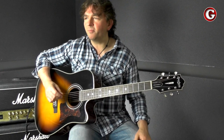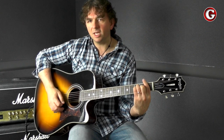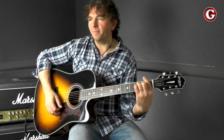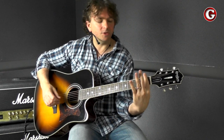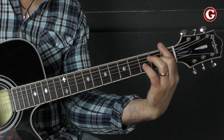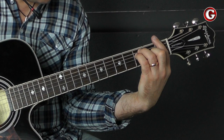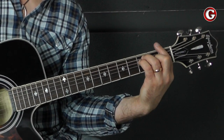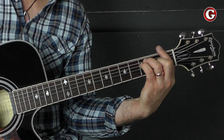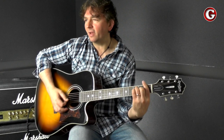There are two ways of playing F major chord in this position, okay? One is full bar chord, second one is half bar chord. So to play the full bar chord, you want to position your first finger on the first fret across all six strings, and then your second finger is on the second fret, third string, your third finger is on the third fret, fifth string, and pinky on the third fret, fourth string. So this is our F.